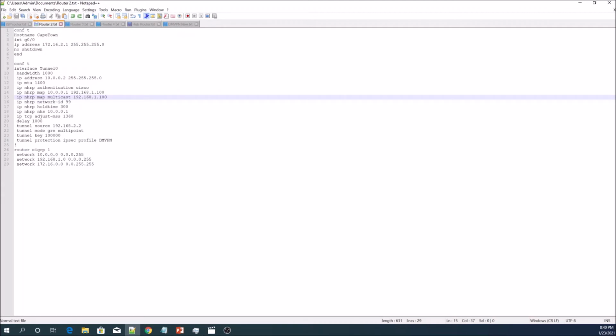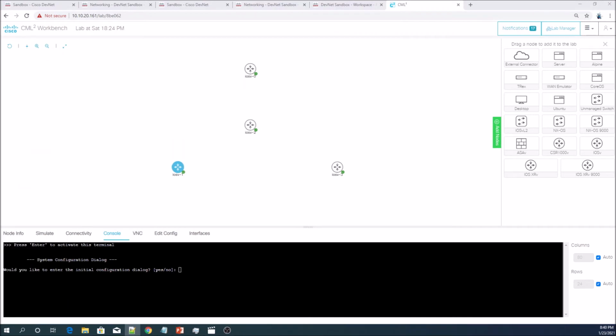It's basically got a shortcut instead of a redirect, so that the neighborship forms, ISAKMP as well as the tunnel and the EIGRP adjacency. So let's populate this all, and then we'll have a look if it's working.